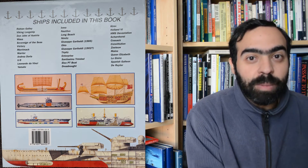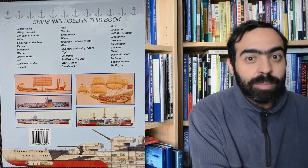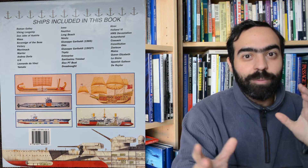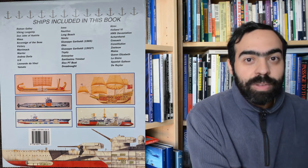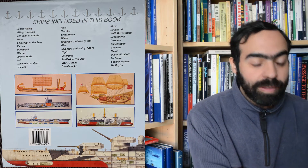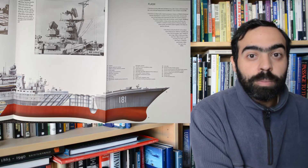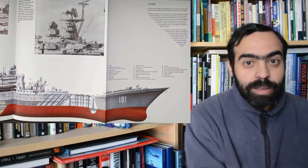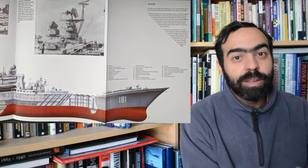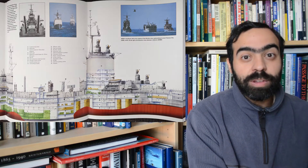I like this book because it has some of my favourites. It's got the super ship of the line, the Spanish Santísimo Trinidad, it's got the Dutch De Ruyter, that wonderful looking heavy cruiser of the 1930s, and they even have a gatefold of the Soviet super missile battle cruiser, Kirov, and one of the most unique ships out there — not anymore since it's been decommissioned, but the nuclear cruiser, the USS Long Beach.